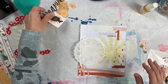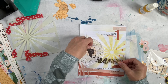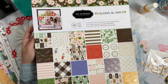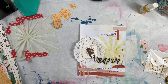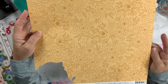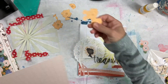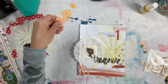I've been using this Along the Way collection - I'm not sure if you're familiar with Jen Hadfield but she creates stuff for American Crafts. This line is actually available at Tuesday Morning - if you check out my Tuesday Morning videos you'll see that I hauled some of this collection. The paper pad is single-sided; I also have some double-sided papers. I cut out some flowers from the side called Porch Swing - it's kind of an orange-yellow color. One piece in the paper pad has foiling on it, so I did cut that out too.